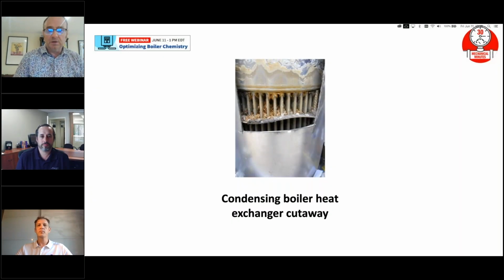But I want to make the point, a lot of the water tube stainless steel condensing boilers that we have are a water tube design that can be used for either closed loop heating boilers as well as open loop domestic hot water boilers, same heat exchanger. This type of heat exchanger, the fire tube heat exchanger, you'll never see being used as an open system domestic boiler, because the high concentration of heat at the top of that heat exchanger and the surface area is very, very prone to hard water calcifying and building up like we see here. So that type of design is never going to be used in a domestic water boiler.